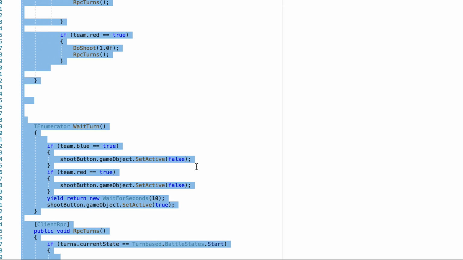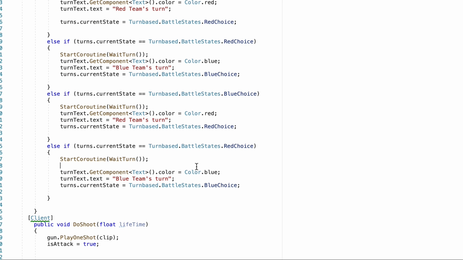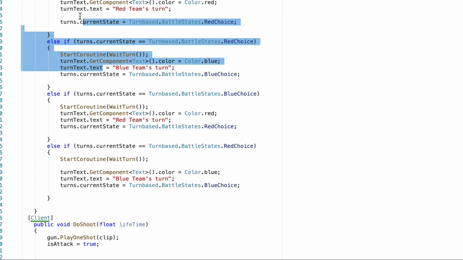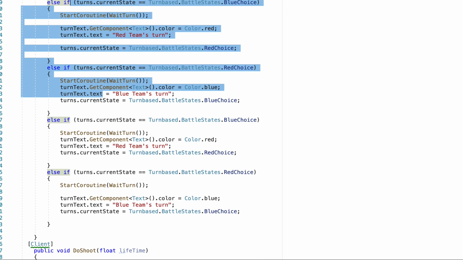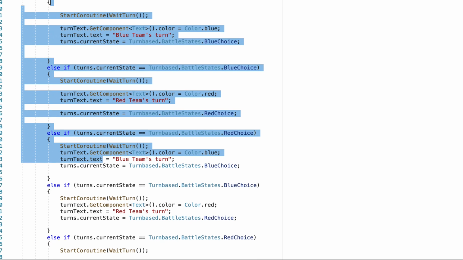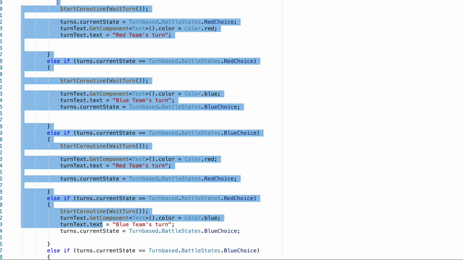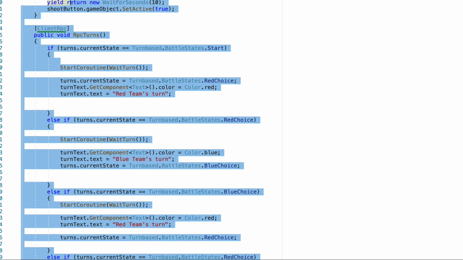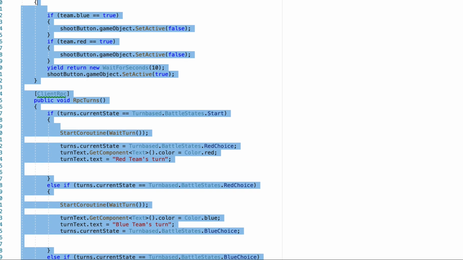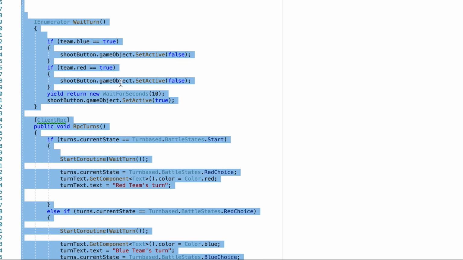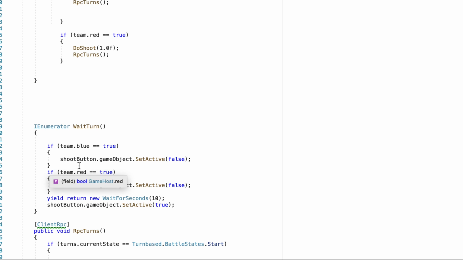And the player's shoot button is disabled while the opposing player takes their turn. This is the code that disables the player's shoot button.